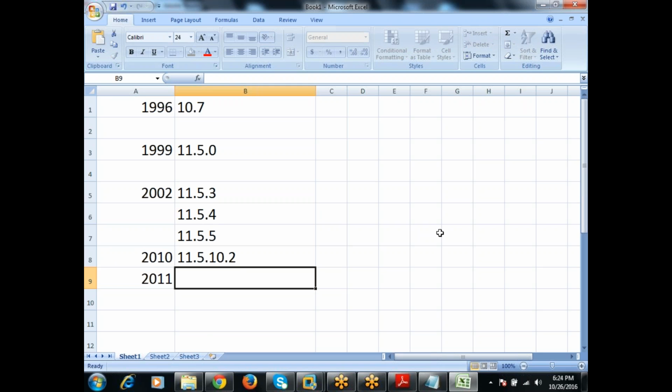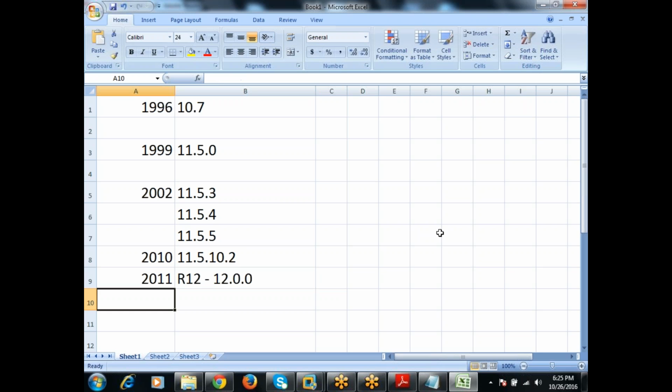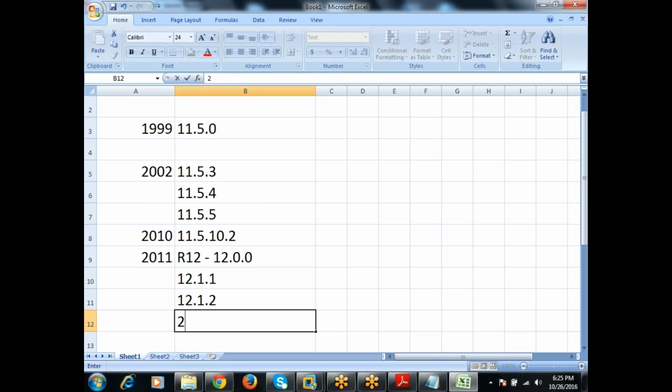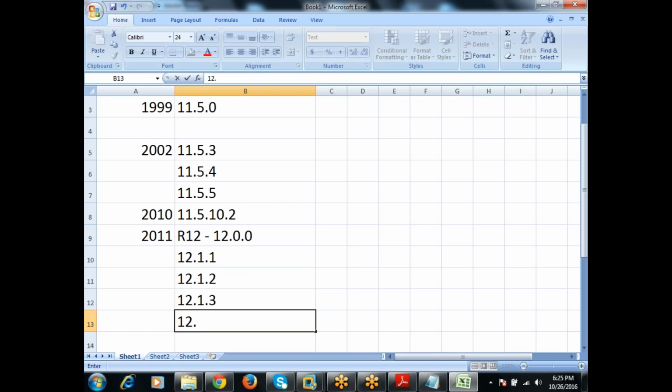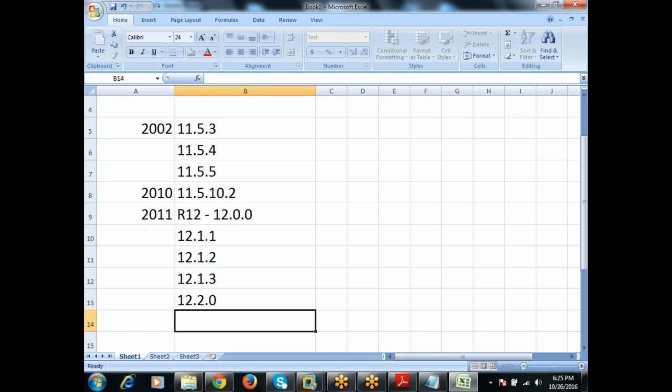Next, in 2011 we got R12. Initially we got 12.0.0, then 12.1.1 and 12.1.2, 12.1.3, and now it's 12.2.0.